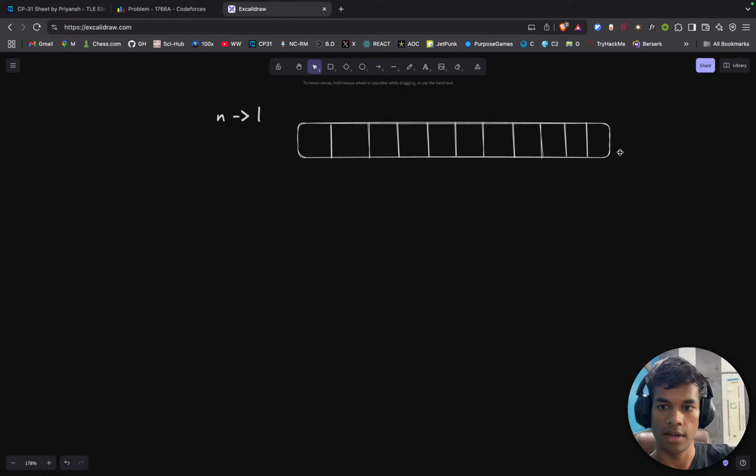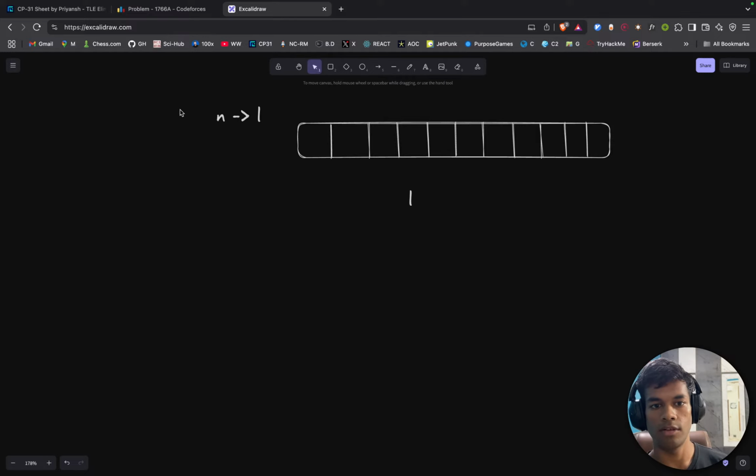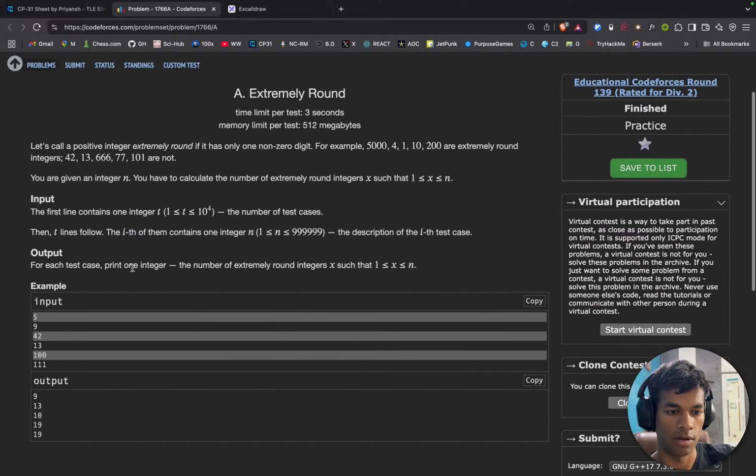Okay, and this is L, right? This is N, let's say. And if N, I have to figure out L first, right? And after knowing L is the length of N, then I have to see the formula would be like something L. If L is 1, then my answer would be 9, from all numbers from 1 to 9, and I think even 0 would be a right answer. In this case, the first one, answer is 9 due to some reason.